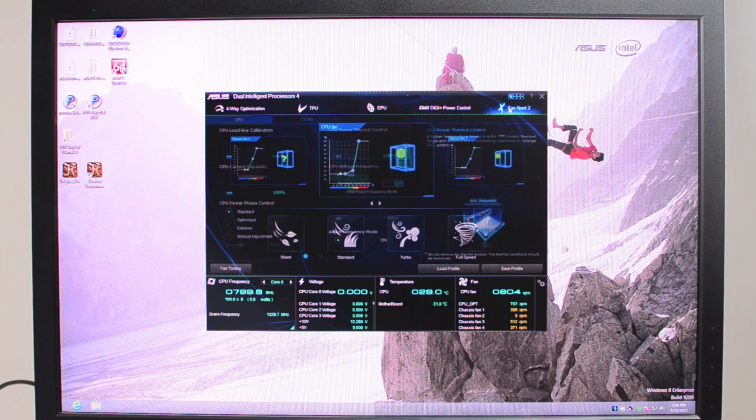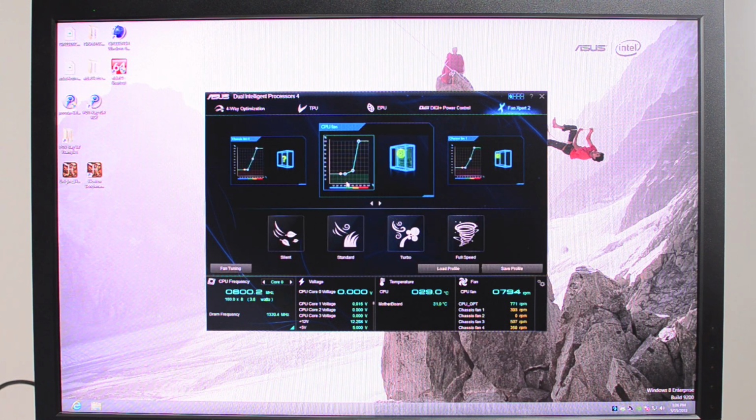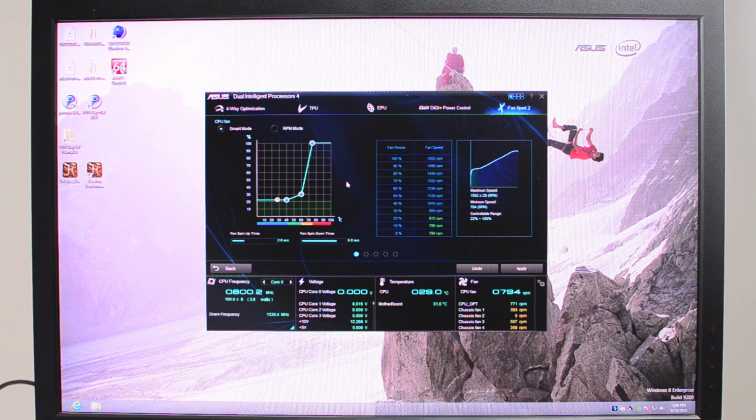And the last one, of course, is Fan Expert 2, which is our advanced software. It allows you to do per header control of either 3-pin or 4-pin fans. We can do things such as smart gradients in terms of our fan curves, and fixed mode for RPMs. We can even adjust the spin up and spin down times, which are pretty much the aggressiveness between each one of those points, which helps to create a quieter fan ramp experience as opposed to being very coarse, where it might be very abrupt when it ramps up or down. So a lot of granularity there.